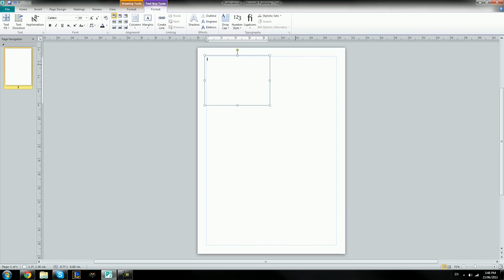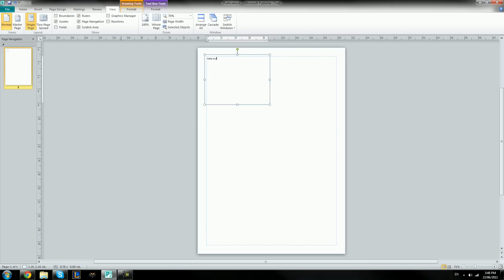I'm just going to line that up a bit because it annoys me. Sorry. So yes, and then we click in there, and then we just start to type. As you can see, the default font is very, very small. That's because we're zoomed out quite a bit. So the first thing we're going to do is zoom in just a little bit. So we go on View, and then we go 100%.